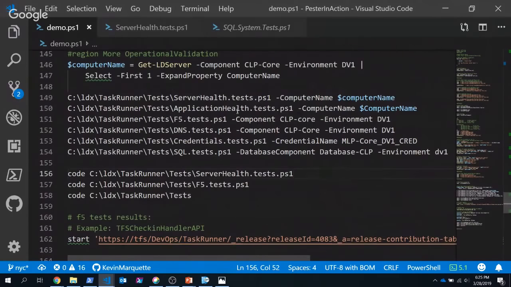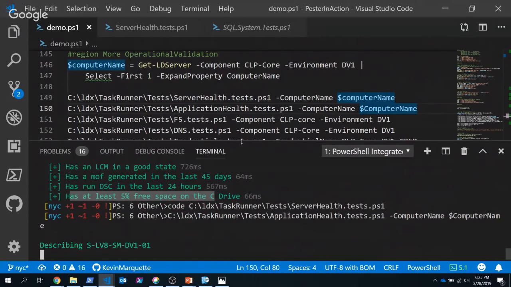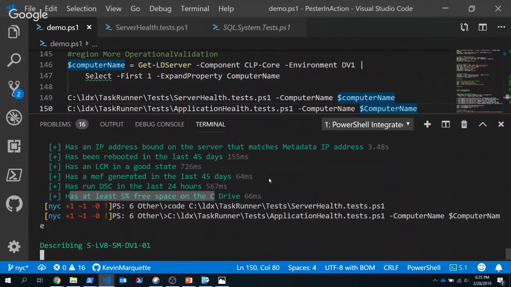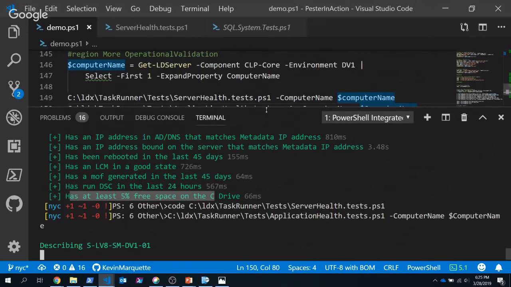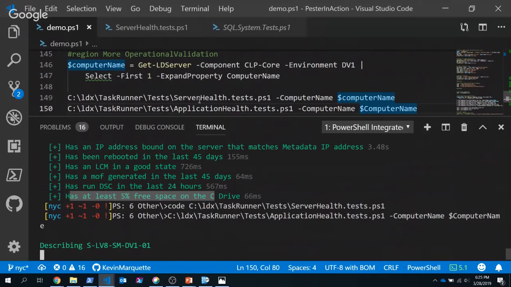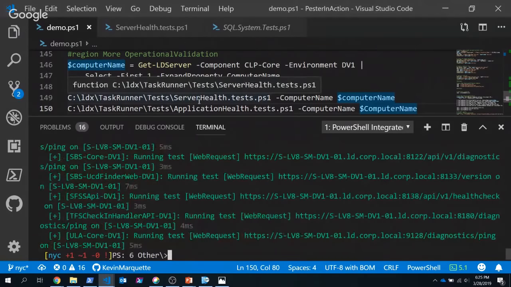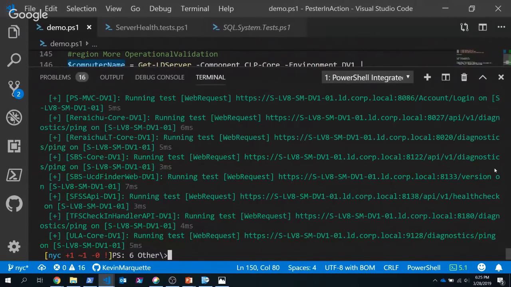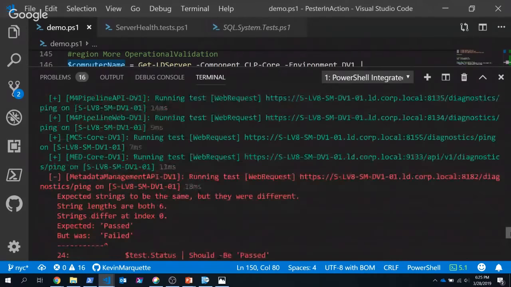Then as I dive into application health tests, let me just run this guy. He might run a little bit longer, and I might see some failures on this one. I kind of expect it. But I'm actually running my application health tests. So I've got some base server stuff that doesn't tell me a whole lot, but for everything I deploy to a server, I at least have a minimal health check to tell me if it's running or not. This being a dev environment, I expect some things to be down.